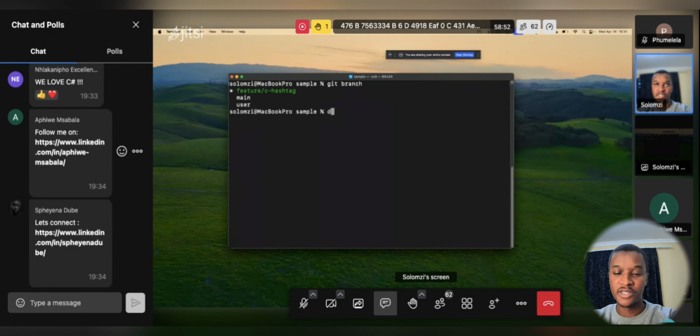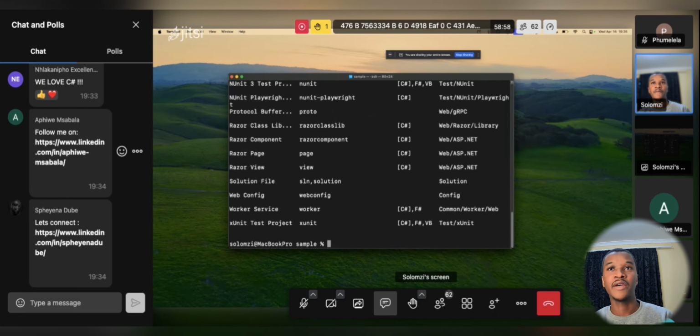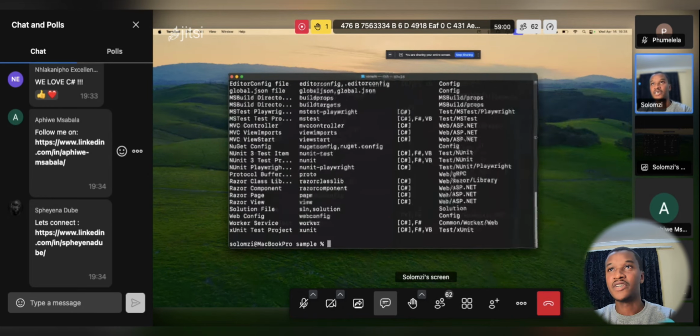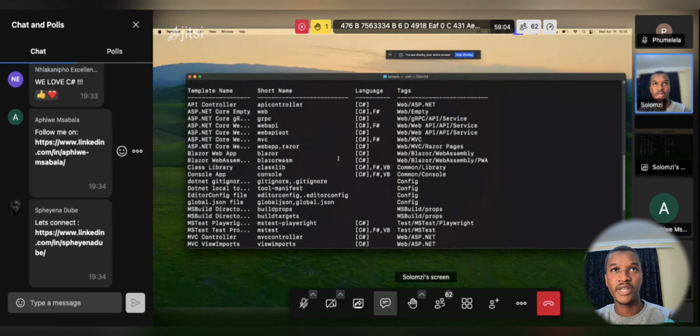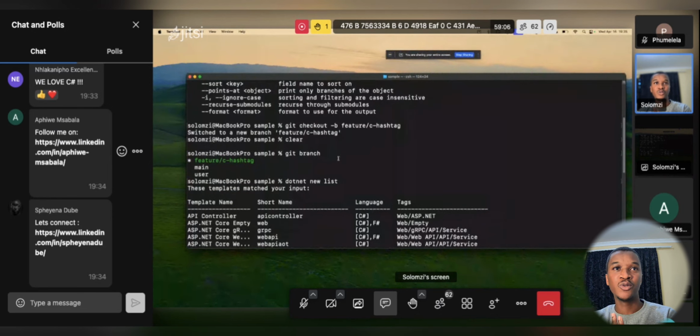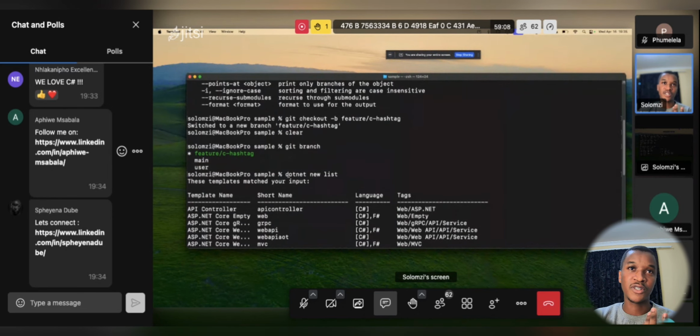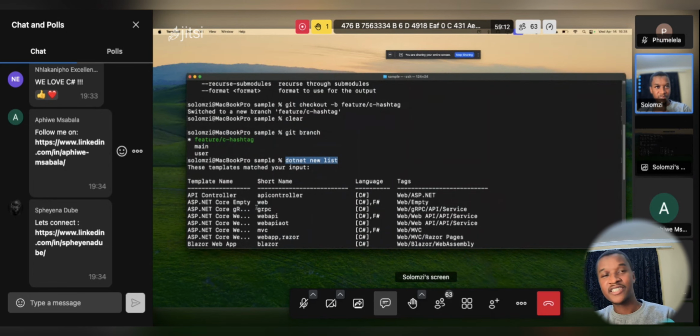What I want to do is create a new .NET project on this. Now I don't know what's available to me, and I don't know what kind of project I can create. So if I do this .NET command called dotnet new list, then it gives me templates that I could use.